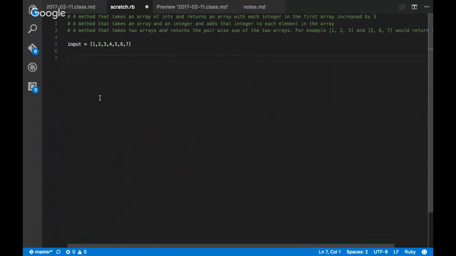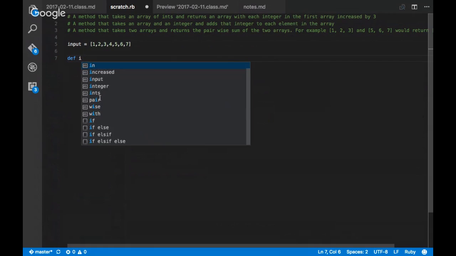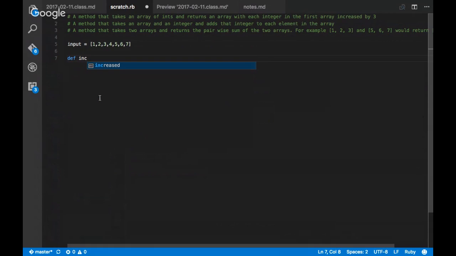Yeah? So let's define a method add 3 and then end, so it determines that we're at the end of it. So now we've got a method.